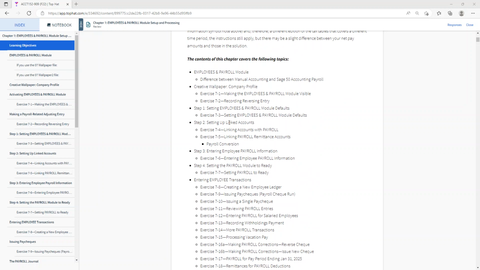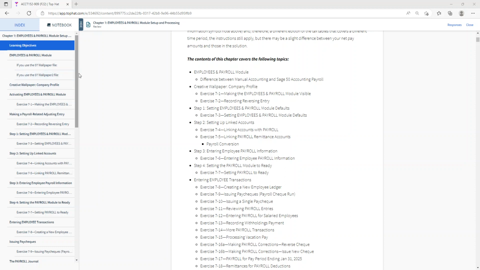So if you've done chapter 7 and you want to redo it again, but you don't want to do the setup, you can either create a backup at the end of 7.7 and use that to do all the exercises from 7.8 onwards, or you can take the company file wallpaper 2, which will have everything complete from exercise 7.1 to 7.7. Then you start from 7.8.